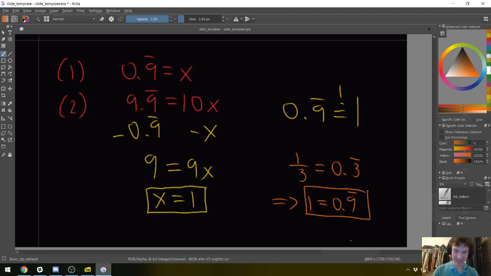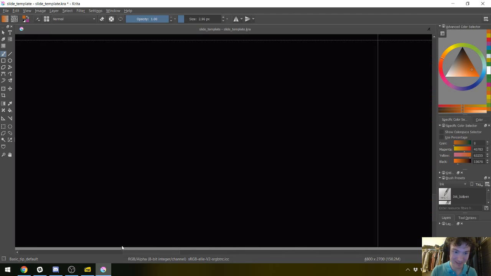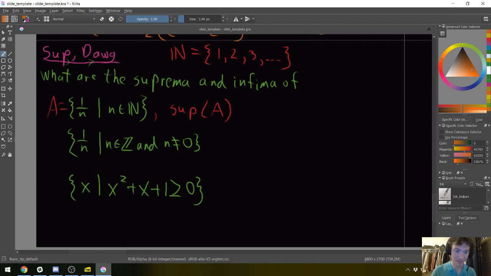Okay, so I apologize if I'm being pedantic here, but the real numbers have no holes. 0.9 repeating is 1. So, with that in mind, we're looking for the smallest number with the property that that number is greater than or equal to every number in this set, which includes 1, 1/2, 1/3, 1/4, and so forth. So what is the smallest number which is greater than or equal to 1 and greater than or equal to 1/2 and greater than or equal to 1/3 and so on? I don't believe that there is a supremum based off what we just did.